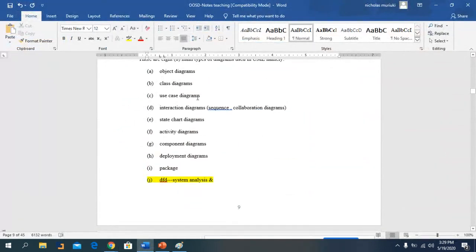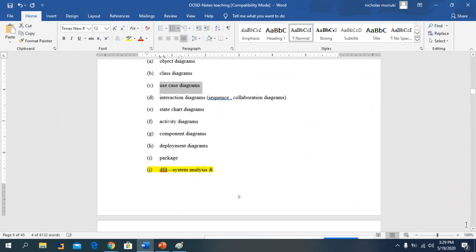When you're using use case diagrams, it is when you're showing the interrelation of objects. So you find that it is easier for me to understand when I'm using use case. The user can understand more with a use case, because if you use a DFD and I'm using a context diagram, that is level 0, my friend, that becomes hard for me to understand, because you do some abstraction of the data. When I'm using a use case, it becomes easy.